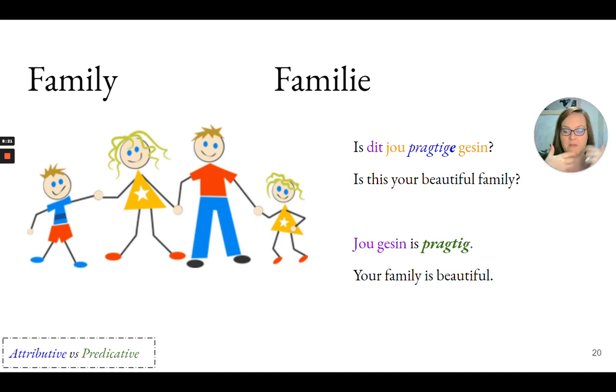So if I say my family, in English there's not the distinction between family at home or family in general, but in Afrikaans, gesin is the ones closest to you. Don't think that ge means anything about past tense. It's just the word itself, gesin. And then jou gesin is prachtig. I love these little stick drawings. Hulle is prachtig. Jou gesin is prachtig. Predicative, written after the noun.